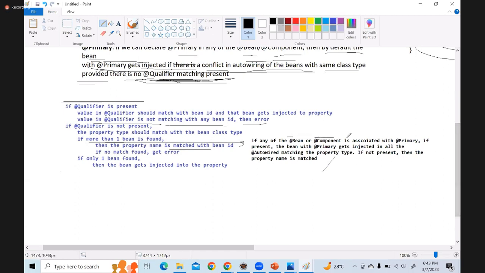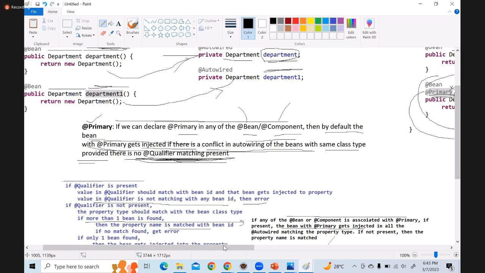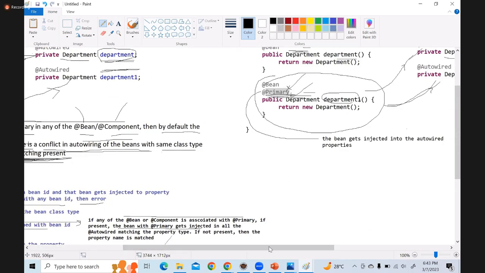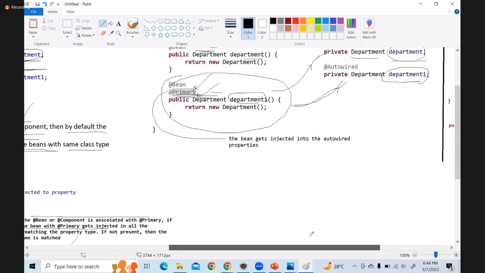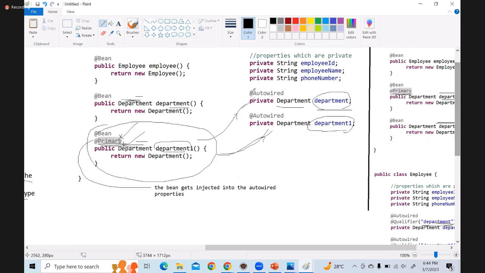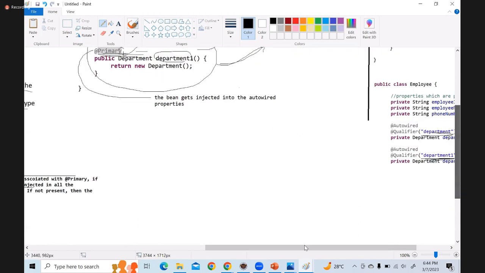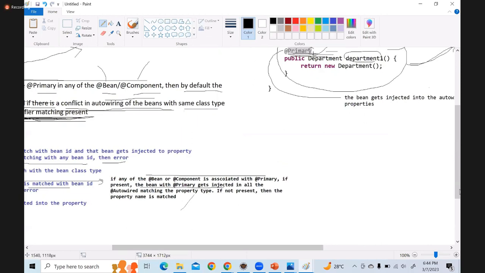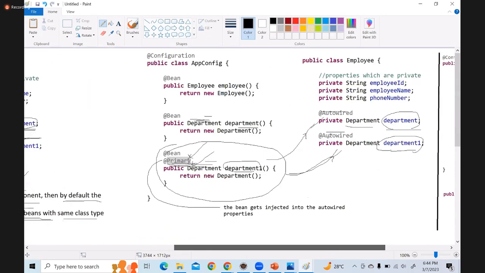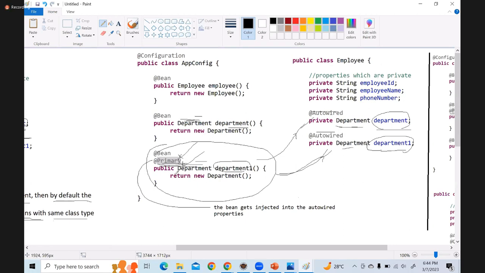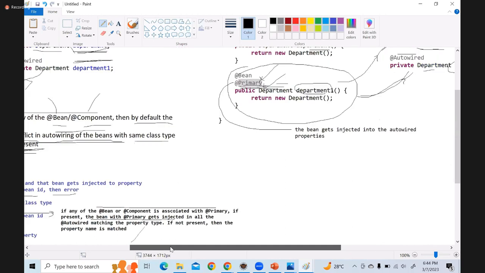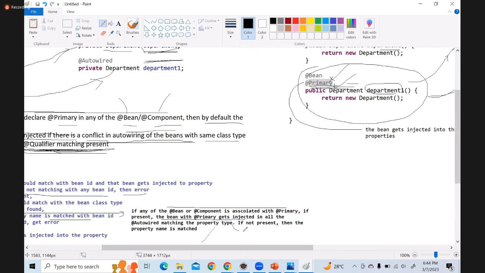See, if any of the bean or component is associated with primary, then the bean with primary gets injected in all the autowired properties matching the property type. This property type should match with the bean class type.